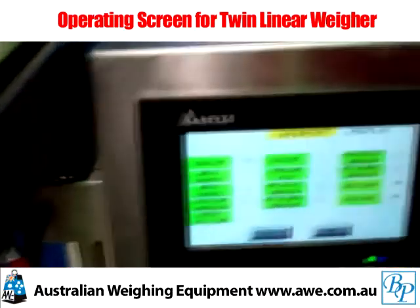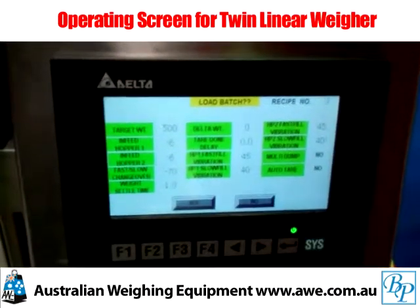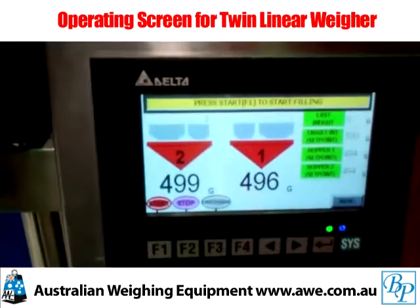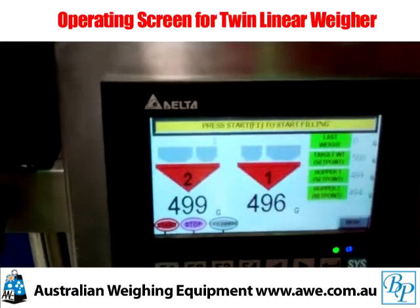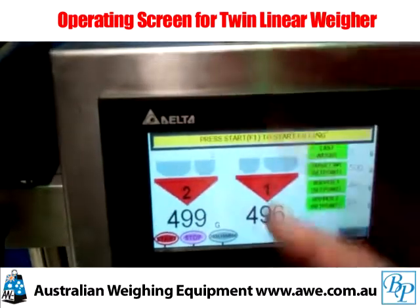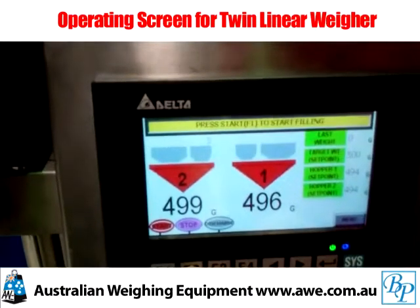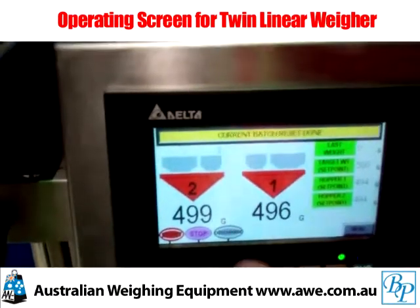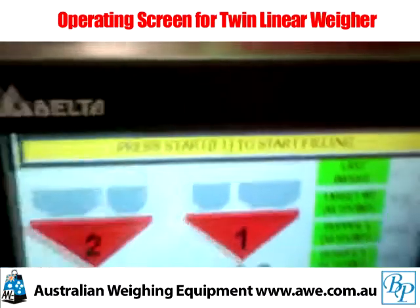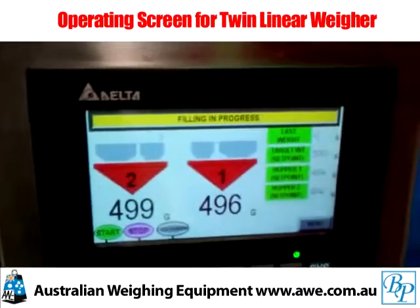This may not mean much to the operator but it may match some values on a batch sheet. Hitting yes accepts the recipe and we're at the operating screen. To start a new recipe, we recommend doing a reset — a long press on the stop button — so that the machine starts in a known state by emptying any hoppers or resetting parameters. At the end of the reset period this message will appear: current batch reset done. Now the machine is ready to perform a new batch and hitting the F key will start operations.